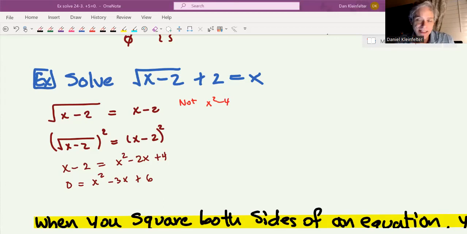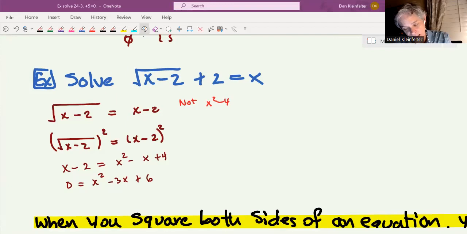First of all, how I knew I made a mistake, and then I'm going to fix it. I knew because we ended up with a quadratic equation here, and the only quadratic equations we've seen how to solve so far are the kind where you can factor. And this one, x squared minus 3x plus 6, you're not going to be able to factor. To find two numbers that are the same sign and both negative, multiplying to 6 and adding up to negative 3, this guy doesn't factor. What I did wrong was I messed up in my multiplication. In x minus 2 squared, the middle term shouldn't have been minus 2x. It should have been negative 4x.